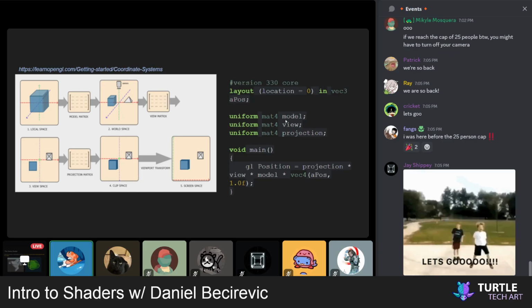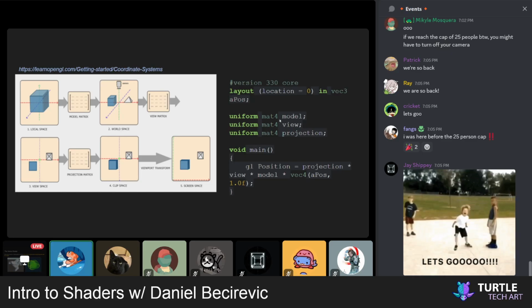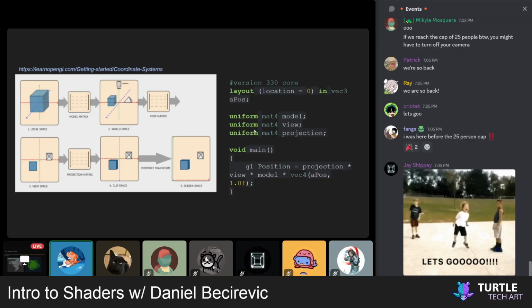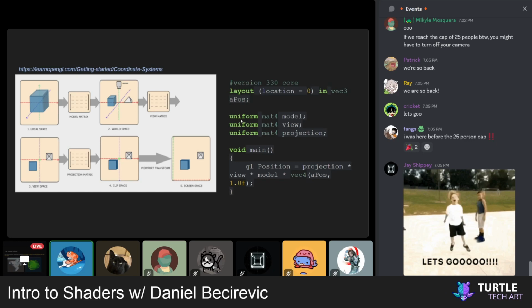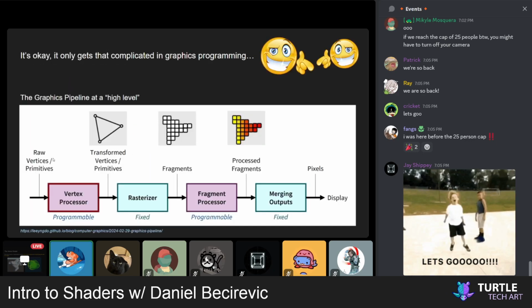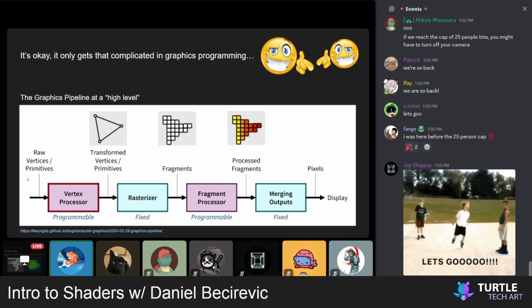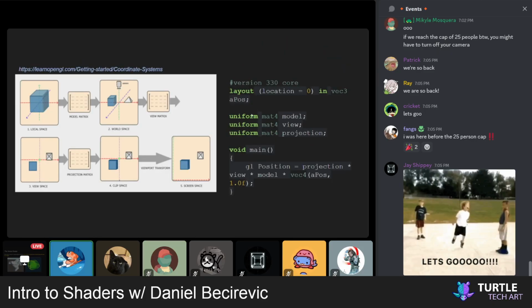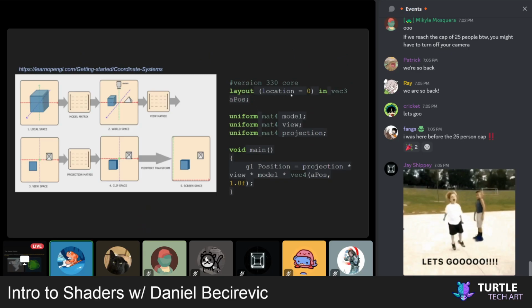We're also generally in this code passing in the model, view, and projection matrix from the CPU to the GPU. So if we go back to the pipeline, these raw vertices and primitives, this raw data information, that's getting passed in from above here, with this layout specifically.